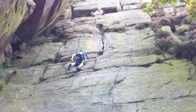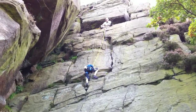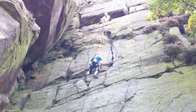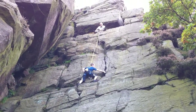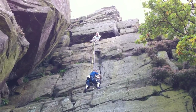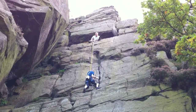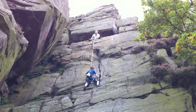Nice one, Josh. Nice smear in there. Beautiful. Big ledge there, so you can have a good kick on that if you want. Can you get a picture of Josh up there? How's that feel? All right, yeah. That's it, lovely. It's always best to take it out of the rock first, because I've dropped it into the sea before now.